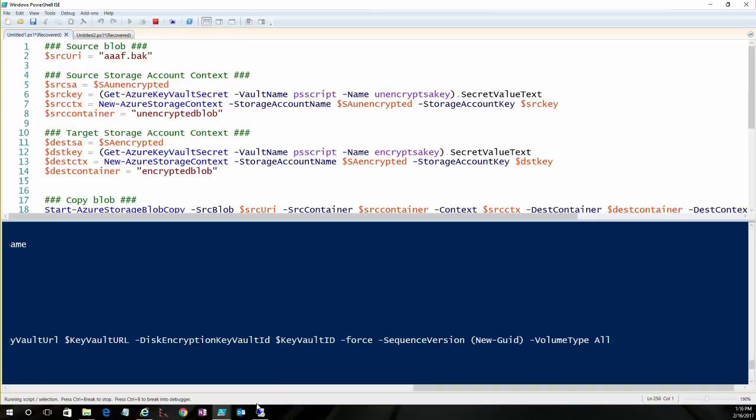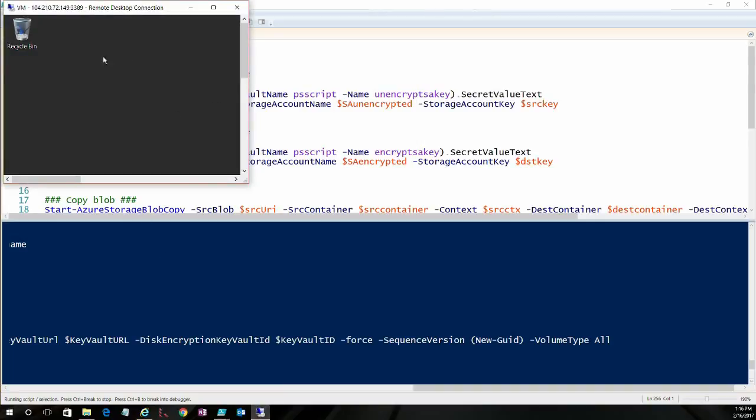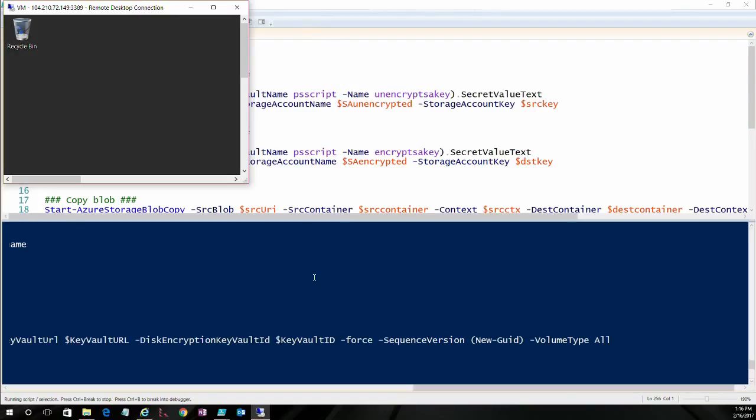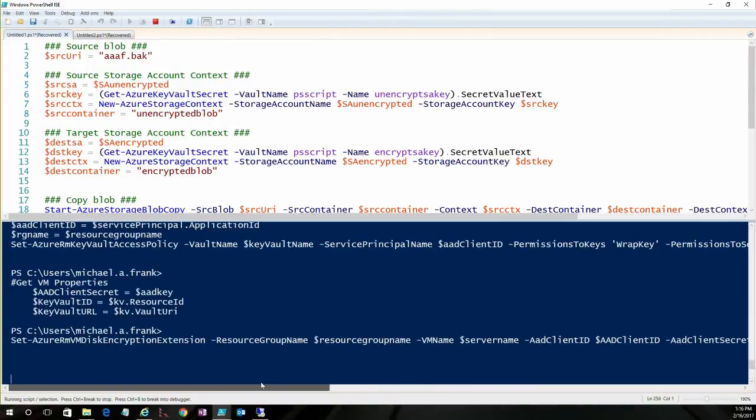There are some reasons we might talk about later if we get some time as to why you actually want to use transparent data encryption on SQL instead of BitLocker, because there's some fundamental value adds that you get when you actually use SQL TDE as opposed to BitLocker with an SQL server.